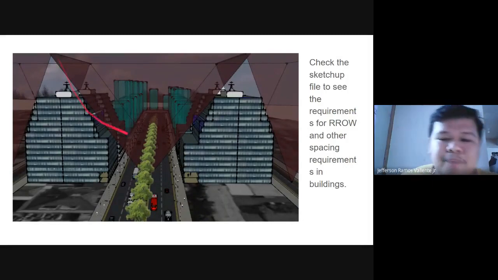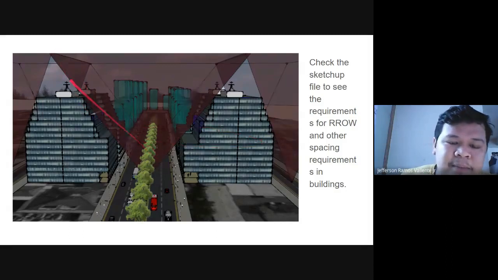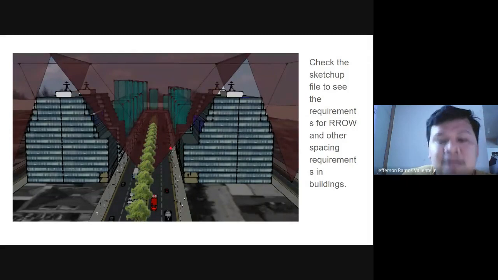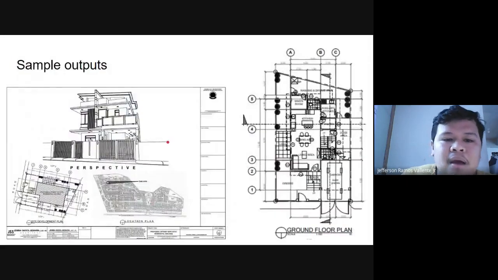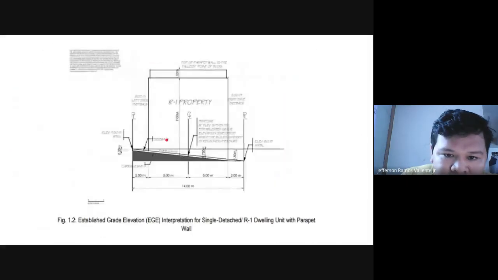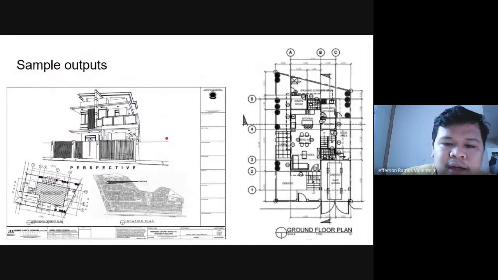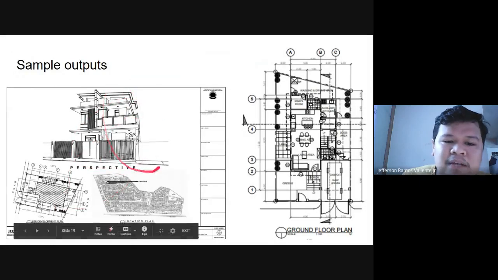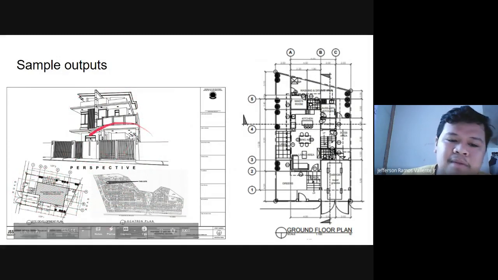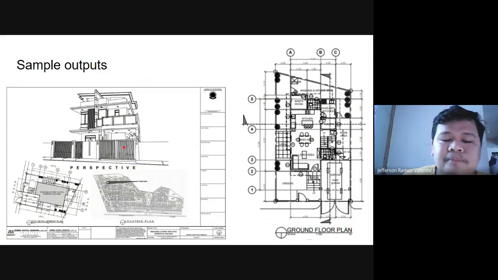Okay, moving on. I'll open the SketchUp file so you can see the basic requirements and how they are illustrated. For your activities this week, we'll start making these requirements, beginning with the site development plan with your location plans. And for the perspective, don't think that it's the first thing you'll do.